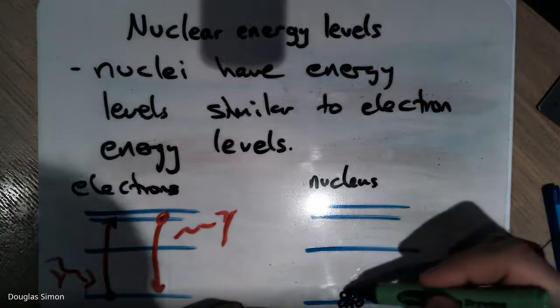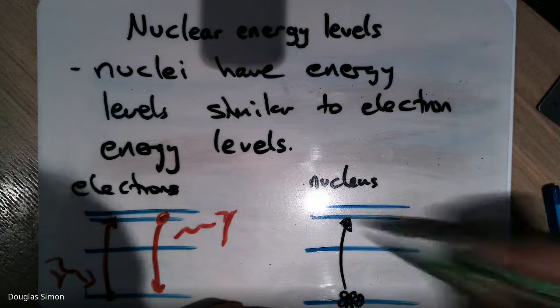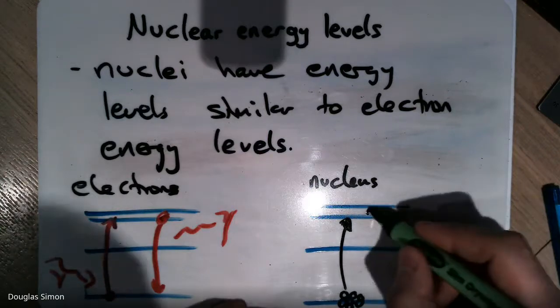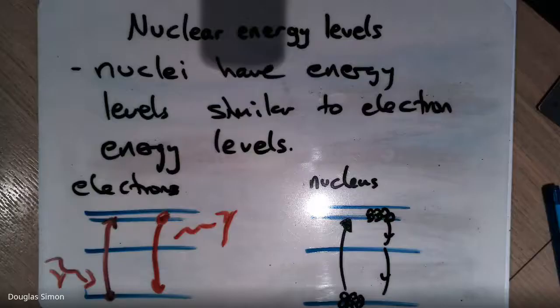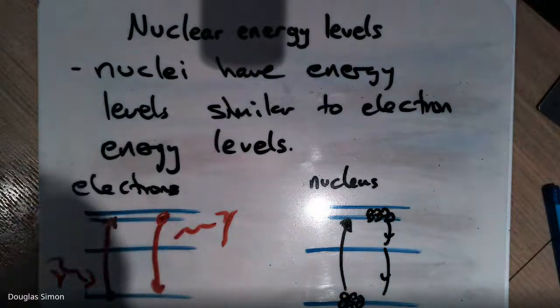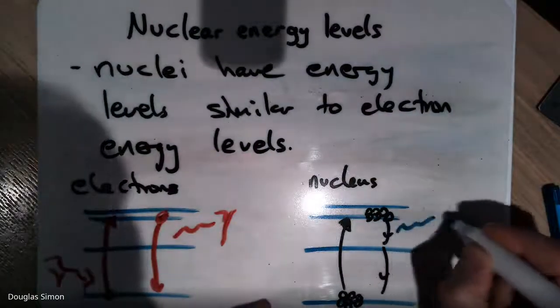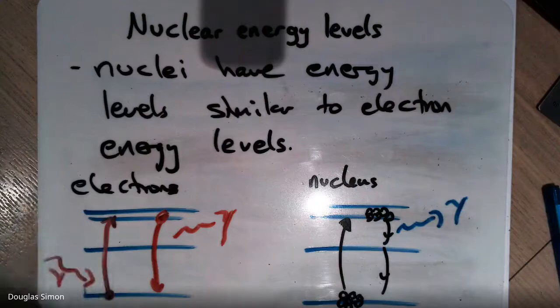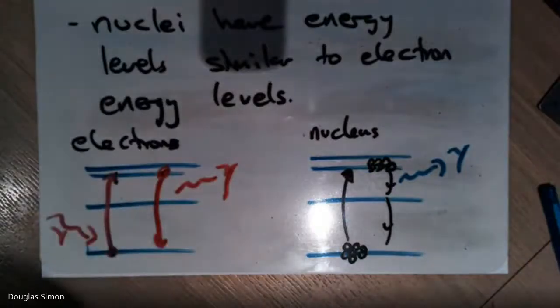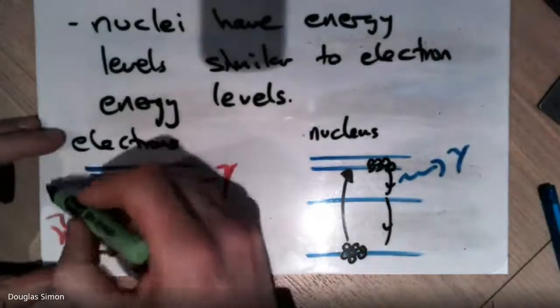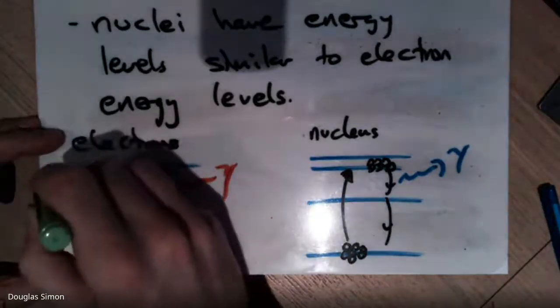And again, it could be raised up, and it could fall down energy levels. So do you mean here like excite and de-excite? Yes, I do. So if it falls down the energy levels, it again emits a photon. So can you move it down a bit, please? Thank you.